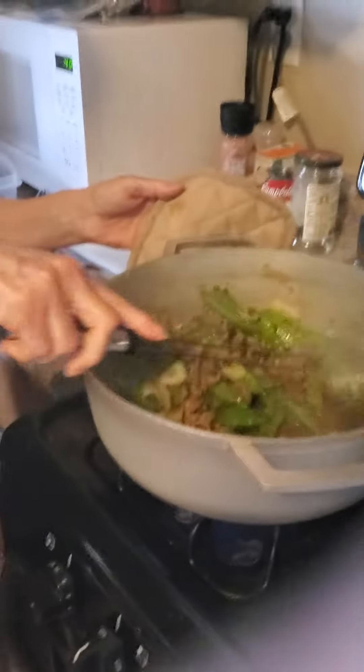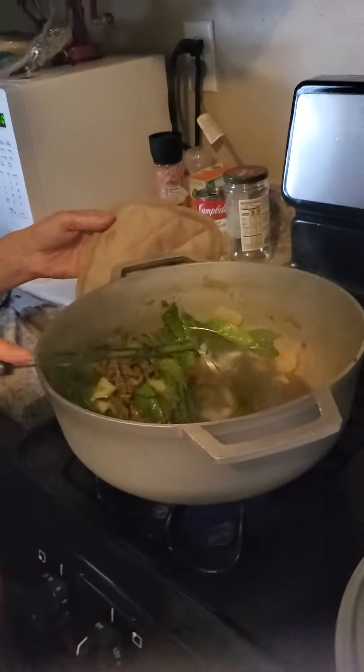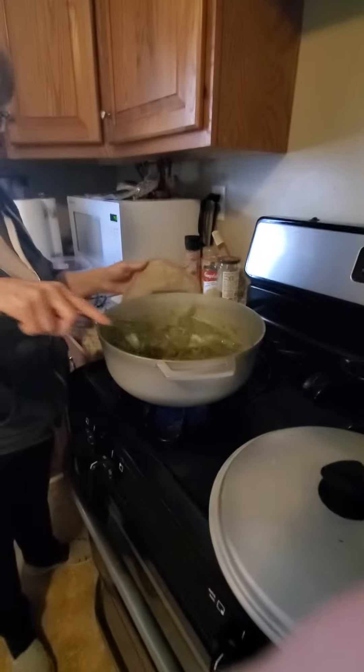Okay guys, now let's go see the finishing touch. All right, here we have — if I pull this back, you can see this is a nice glistening sauce. I wish I would have added a little more cornstarch, but I ran out. I have it mixed in. The vegetables are pretty good now.